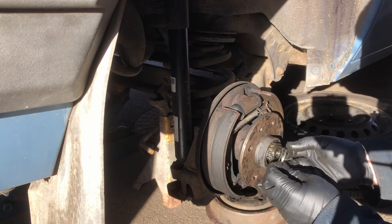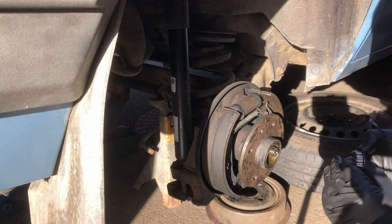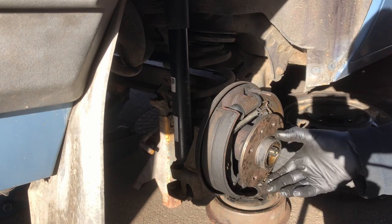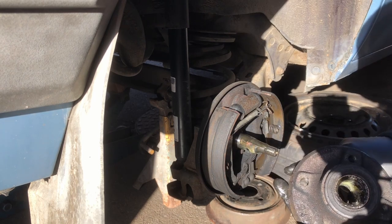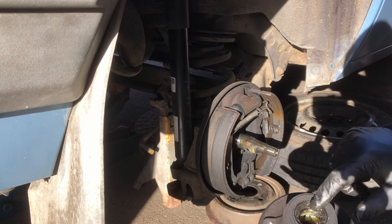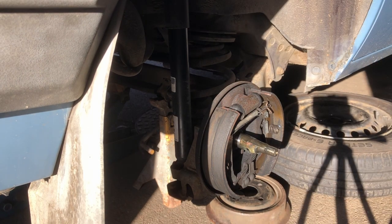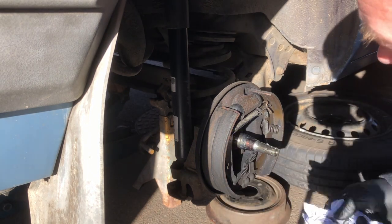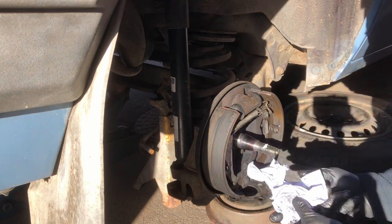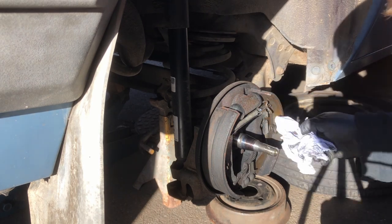So that's also nice and greasy. In all fairness, this doesn't look too bad in here at all. In actual fact, probably didn't really need doing. We'll give it a clean up anyway. Put some nice fresh grease in there. Really does look quite good.